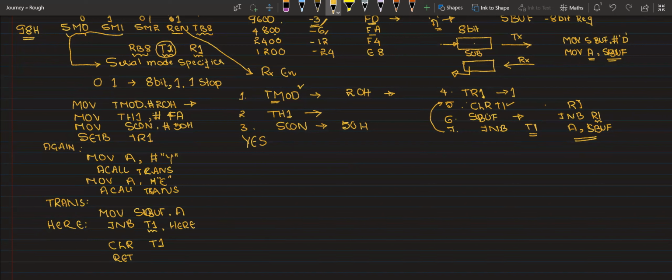Then you can just jump again. So what it will do, it keeps transferring Y, E, S. So one by one, character by character, it's a serial communication, right? It will keep sending character by character. You can also take another question, something like an assignment, like you will be transmitting at 1200 only character A. You can take an example like that for yourself.